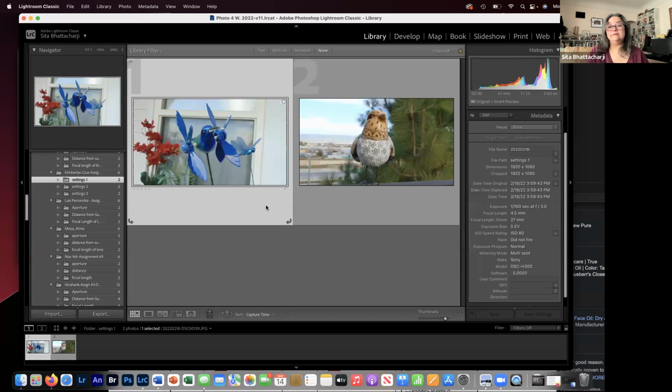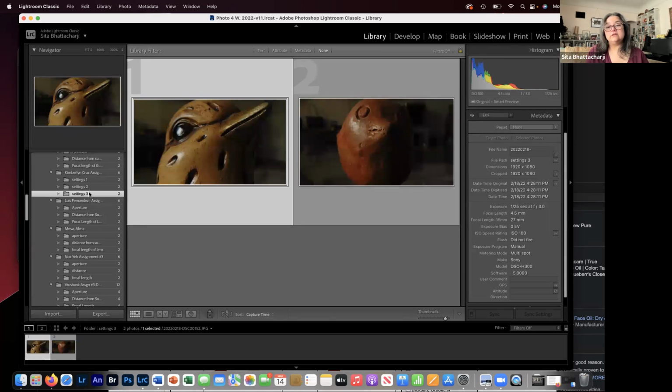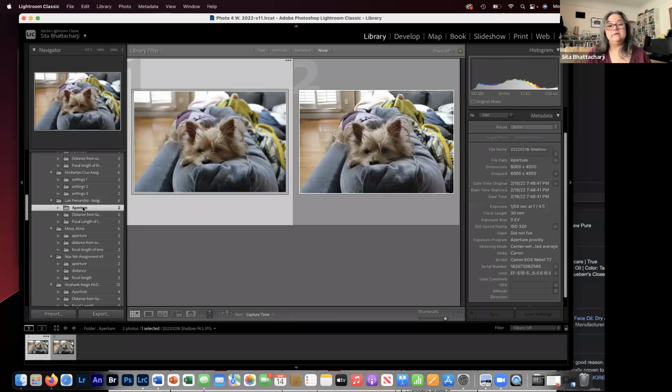And you have some very nice images here. I like the lighting in both of these. It's very beautiful. But each set should be of the same subject, 3 different subjects, but within each group, the same subject, with one image showing great depth of field and the second showing shallow depth of field. Okay, next up, Luis.